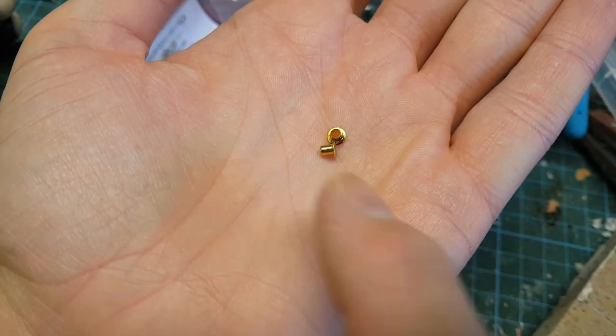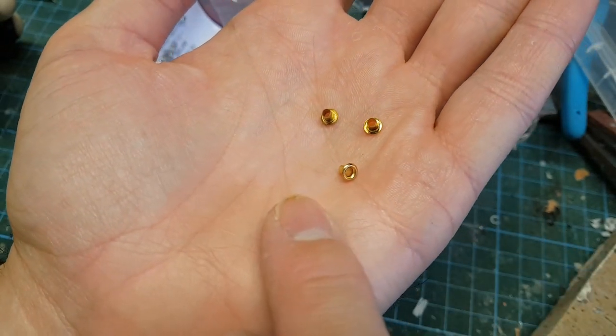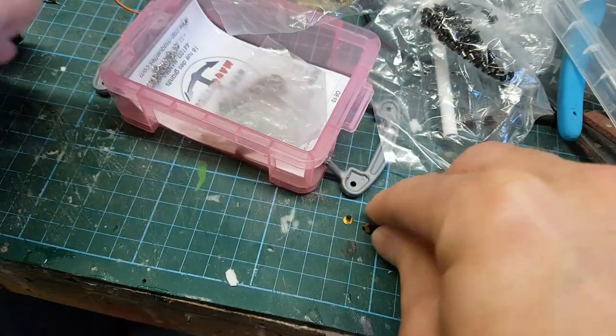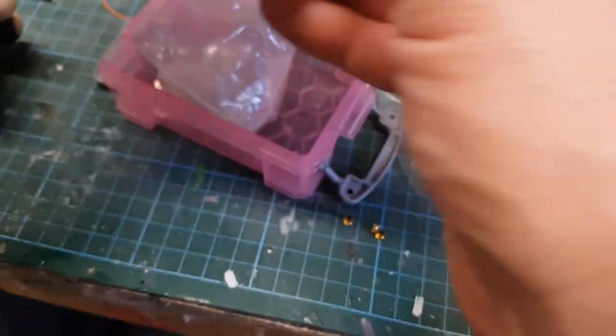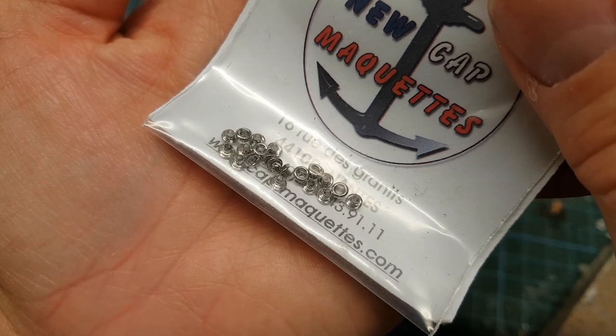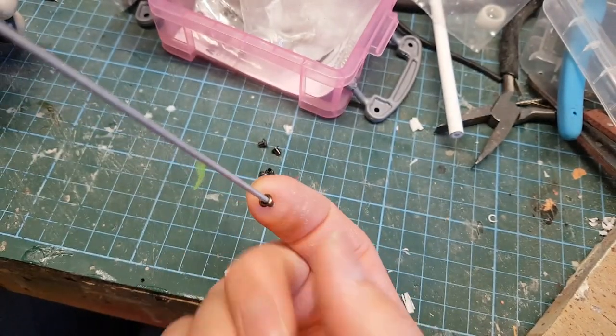Something else I've used on previous builds are these things, and these are like rivets which would be used in clothing, so you can put like a thread through. I've got a few different scales here. The really tiny ones come from a model ship company, but these are really useful for adding junctions into the piece. You can just put them in place and then thread a cable through them, and that's quite a nice way of adding tubing or cabling to the robot.